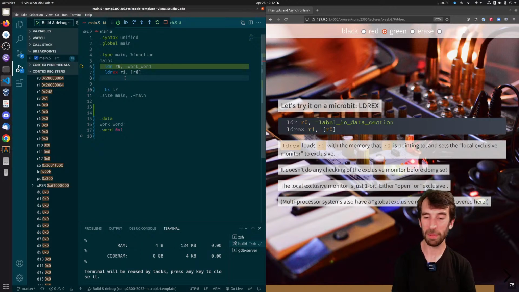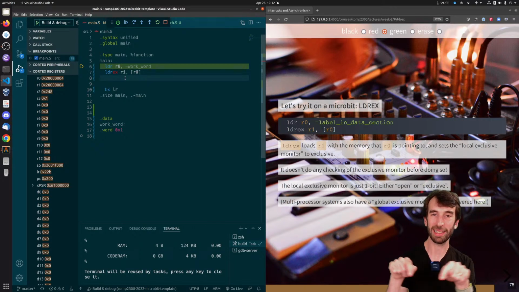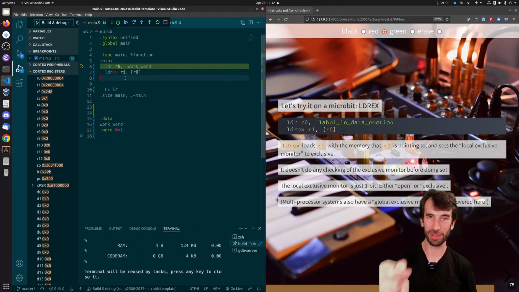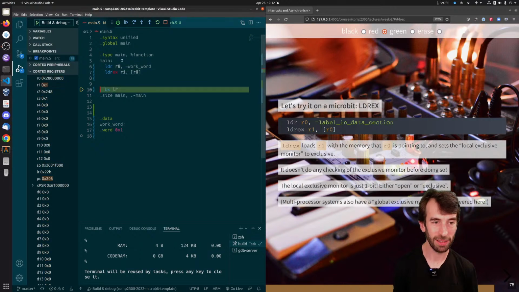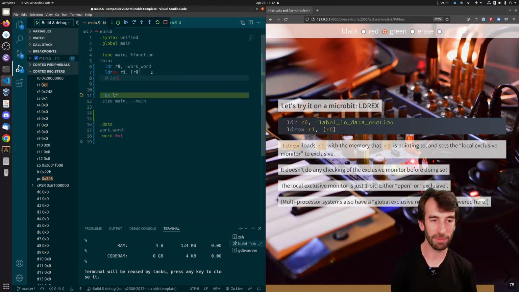and setting it to exclusive just means setting that bit to be 1. So no matter what happens, we're now putting a note in that local exclusive monitor. It's like the fridge has exactly one note place, and we put a blank post-it note in that little spot when we go to the fridge. So now, having read that data, the local exclusive monitor 1 bit is set.